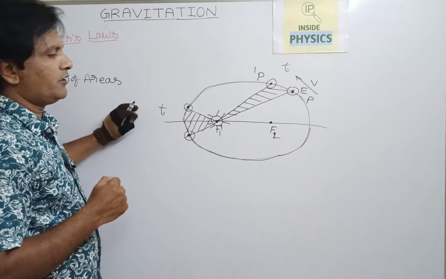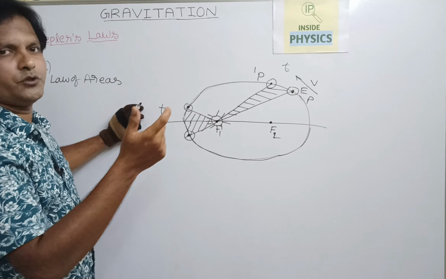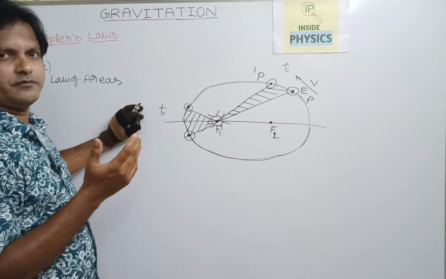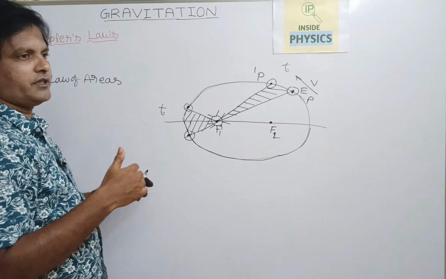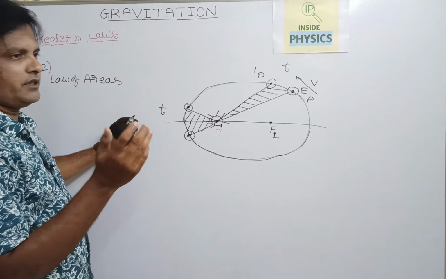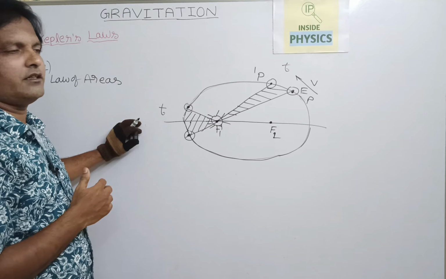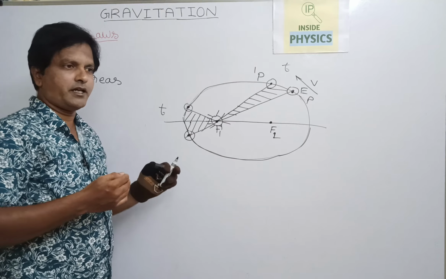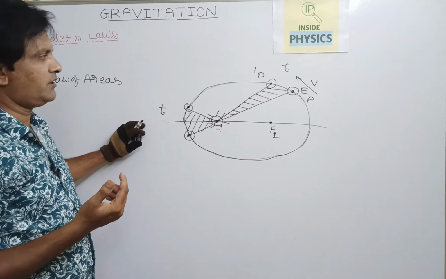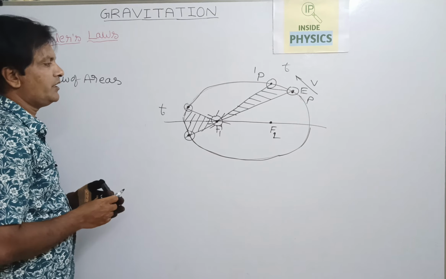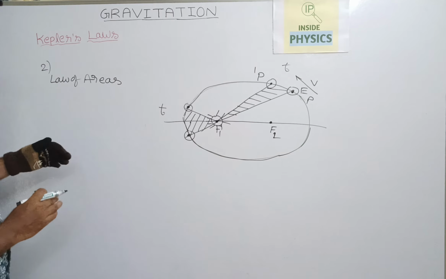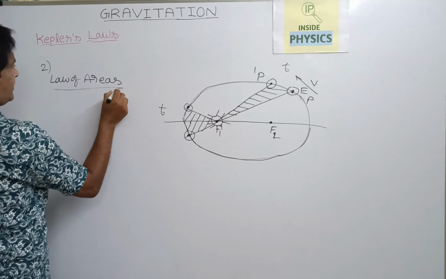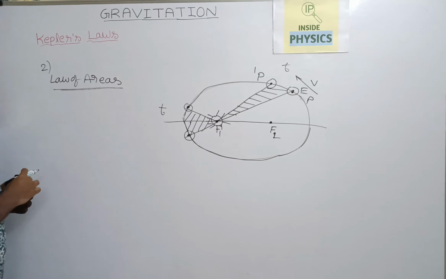We all know that the farthest planets like Neptune or Saturn move slowly. They have a time period of more than 1 year. The time period is very high for them. That means they are moving very slowly when they are far away from the Sun. The closest planet like Mercury moves faster. By these observations, Kepler took this assumption, and it has proved to be very right and was converted into the law of areas. So this is about the second law.